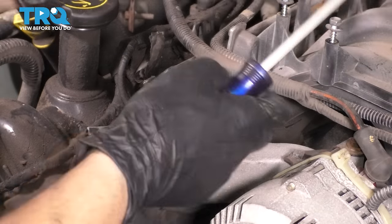At this point, it would be easiest to install the spark plugs now because the intake is still out of the way. I strongly suggest new spark plugs, but if yours are still good, I guess go ahead and reuse them. The torque for these is 13 foot-pounds. Do not lubricate the threads with anything. They go in dry.